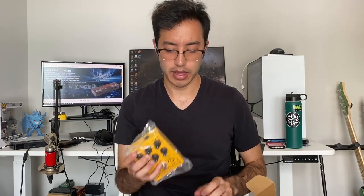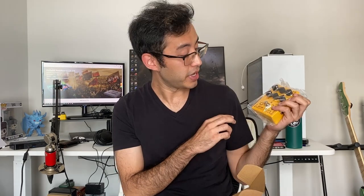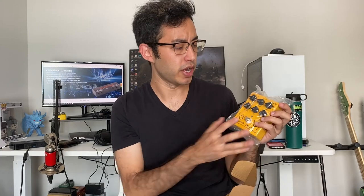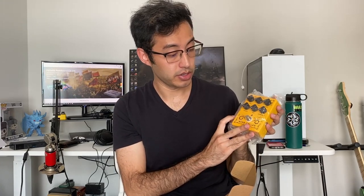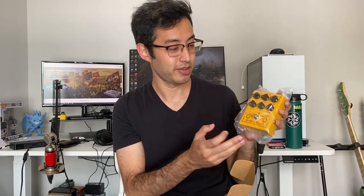Okay, so this is the Caline Wine Cellar driver and DI box for bass. I saw a video of it back on YouTube on Bass the World, and it looked like an amazing bass driver pedal. Again, like I said in the beginning of the video, a lot of people ask about my tone, and I always recommend the Sans amp, but not everyone wants to shell out $200. So let's go ahead and see if this is a killer preamp for 40 bucks.